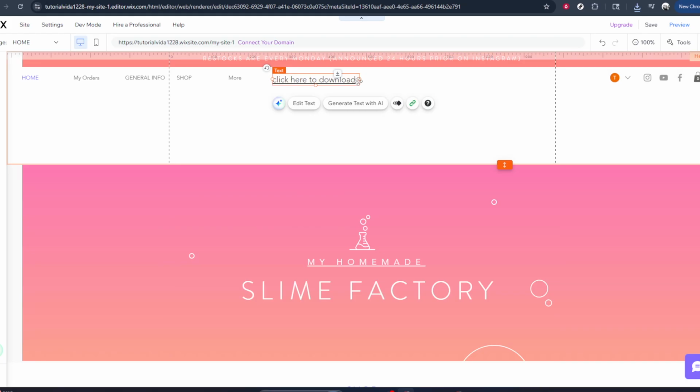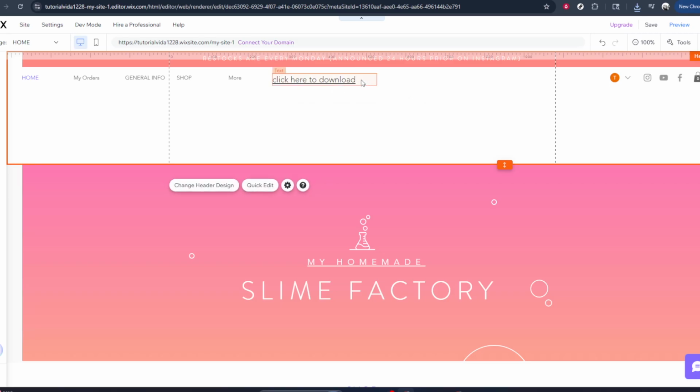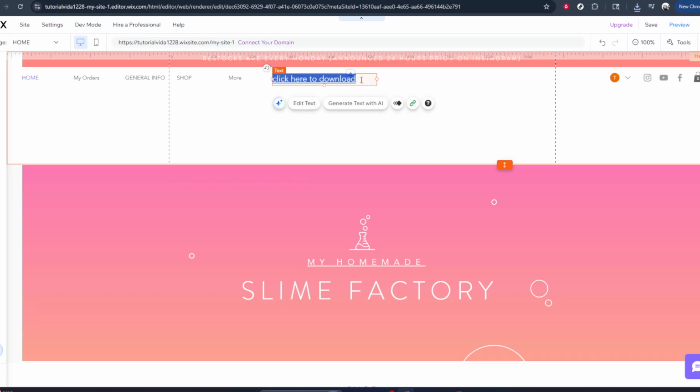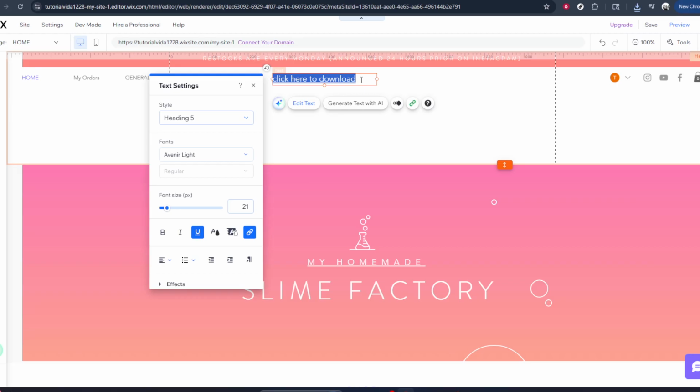Now find the text you want to edit on your page. This could be your main title, a subtitle, or any body text in a section. Once you've located it, move your mouse over that text. When you hover over it, you should see a faint outline or border around the text element, showing that it's selectable. To start editing, simply double-click on the text.